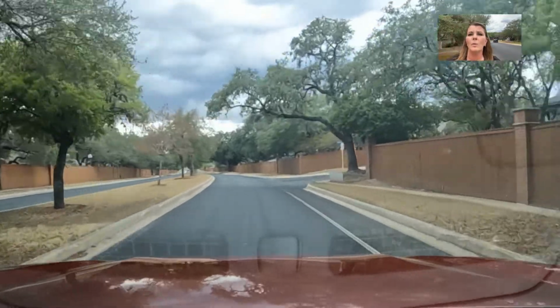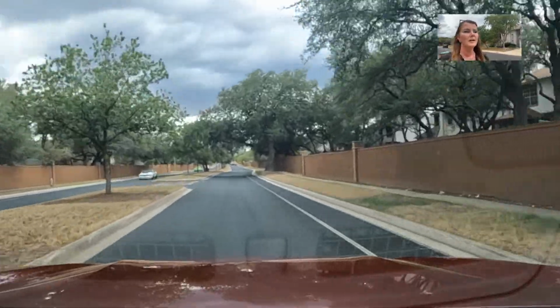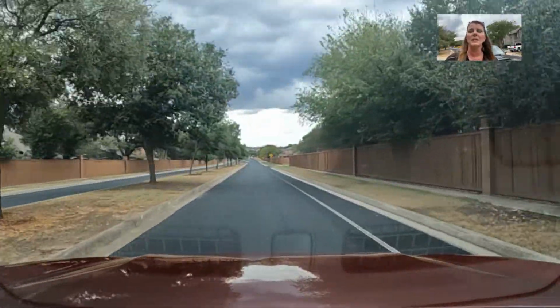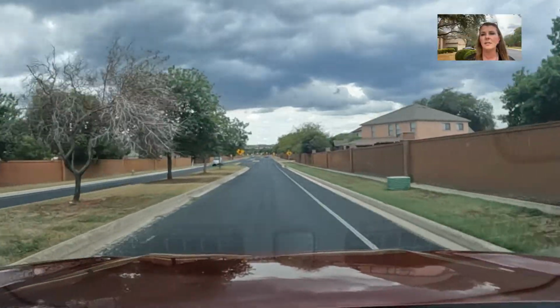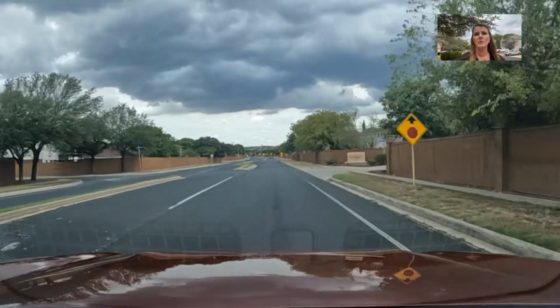This neighborhood that we are in right now is one of the largest master planned communities in the whole far west area, and that's called the Villages of Westcreek. Now here you have a massive master planned community of more than 3,000 resale homes. They started being built in the 1980s all the way to the early 2000s. Some of the big benefits to this community are that it's already well established and very mature. You can see the huge trees throughout are definitely more mature and add more character and charm to this developed neighborhood. It's not as stark and kind of cookie cutter as some of the newly built communities.